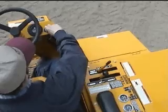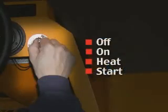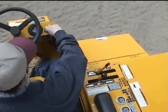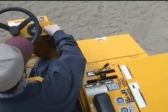The ignition switch has four positions: off, on, heat or glow plugs, and start. Approximately 10 seconds in the heat position should be sufficient to start the engine.